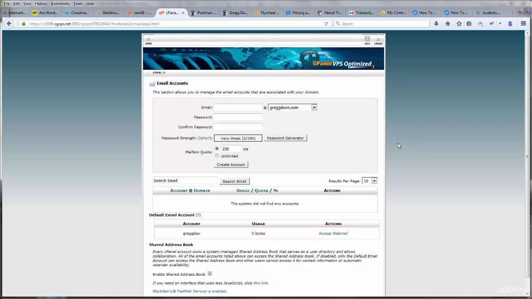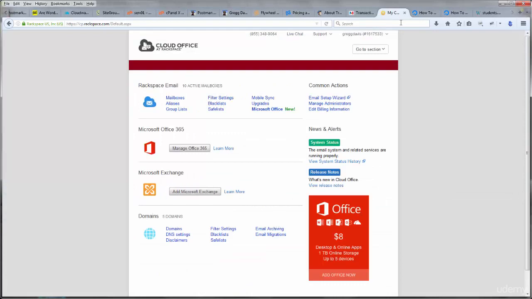I mentioned it in the last video, but I use the Rackspace Apps email provider to control email addresses where I want a little bit more storage space and a very professional management of my email addresses.